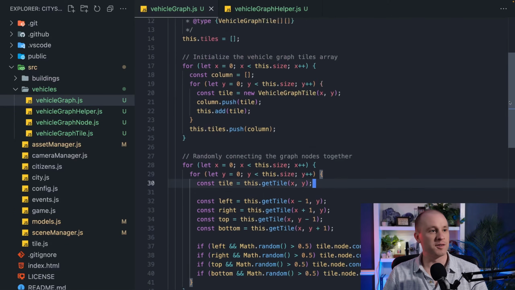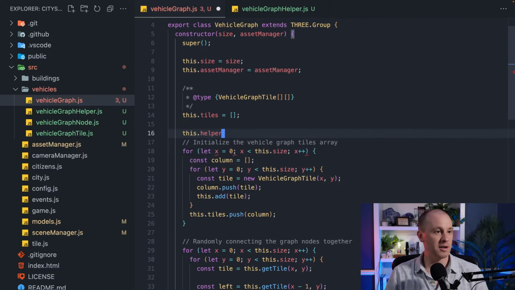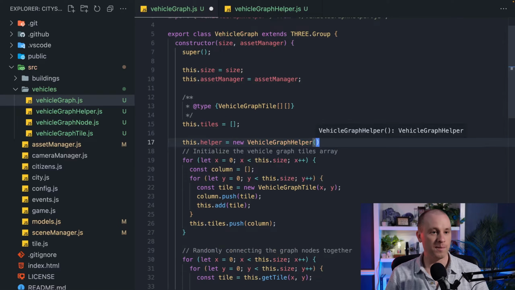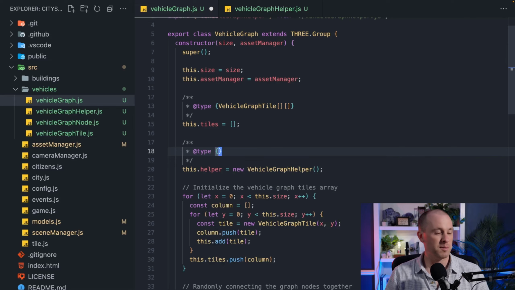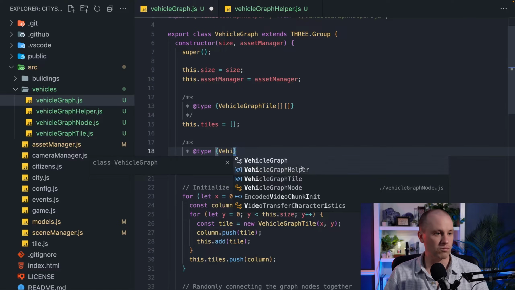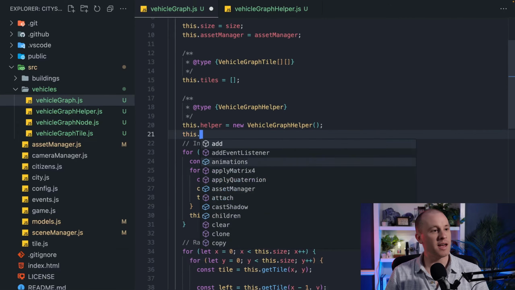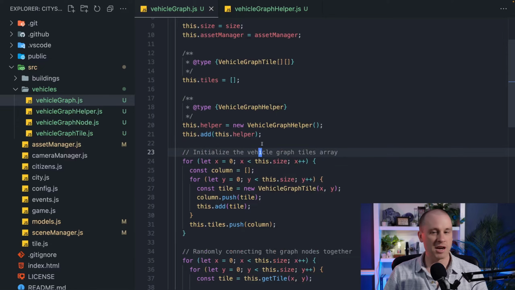On our vehicle graph, let's go back to the constructor and create a new property called helper. That will be a new graph helper. Add a type declaration. And then we need to add the helper so that it actually renders properly.